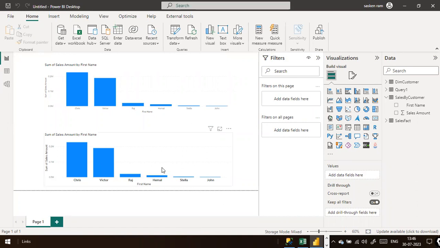Okay, the next thing is, we explored how to load the data from the SQL Server database. As part of that, we have explored 2 different connectivity modes, the import mode as well as direct query mode. And also we have seen how to execute the SQL query in both import and direct query mode. Very good. And also we discussed the advantages and disadvantages of this.